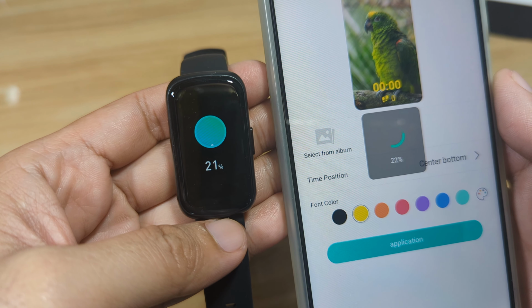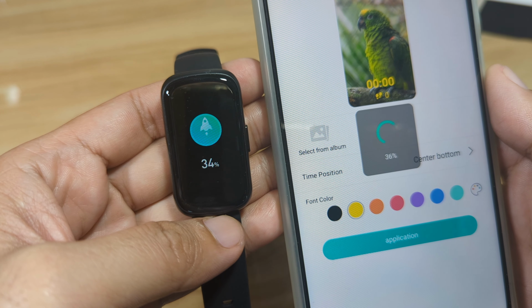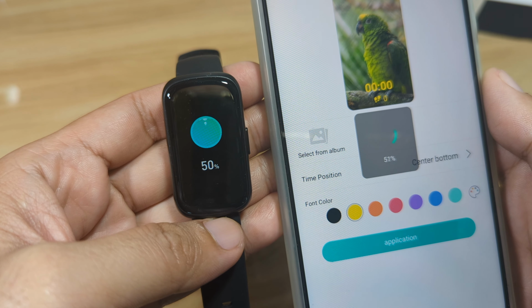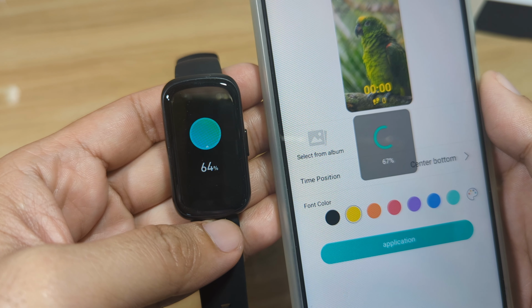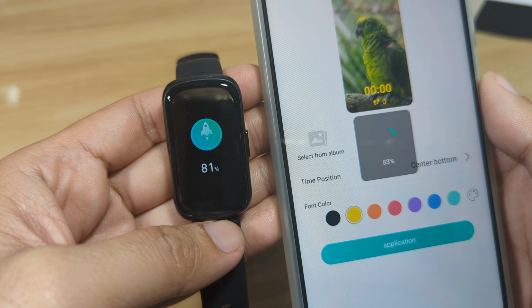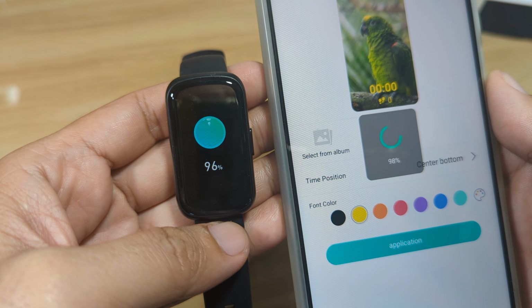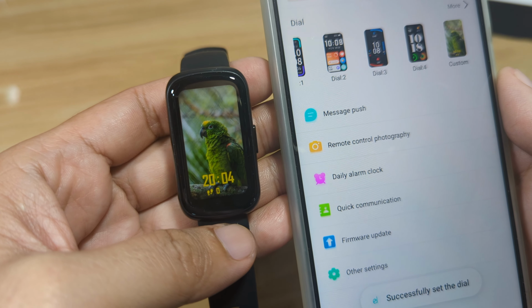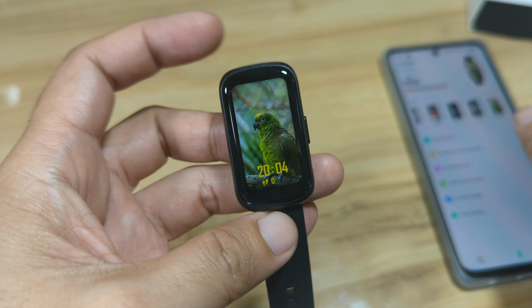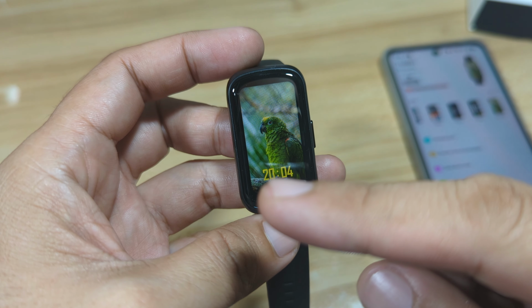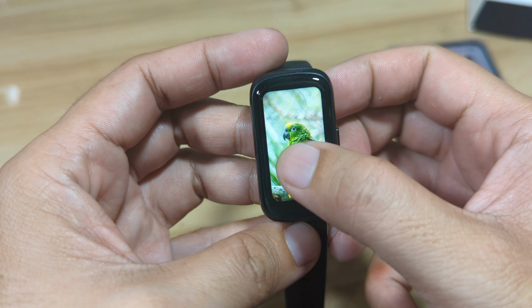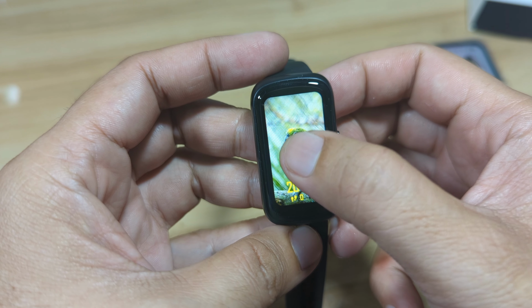Let's wait for it. And we have our custom wallpaper. Let's see if we can add one custom wallpaper and one watch face.